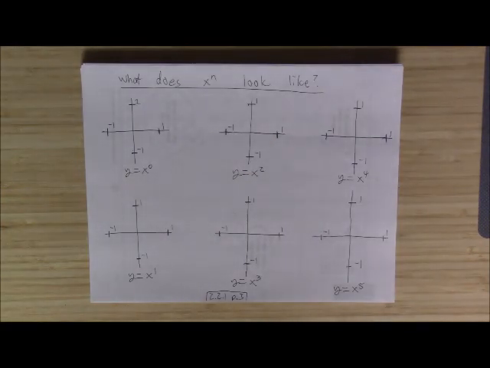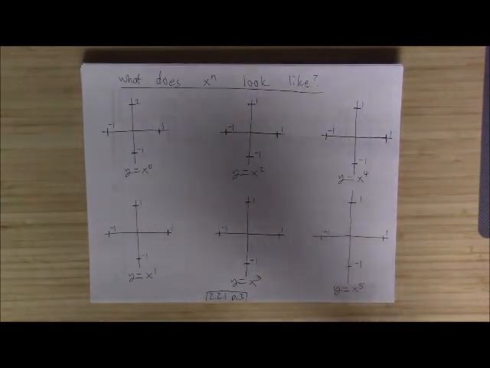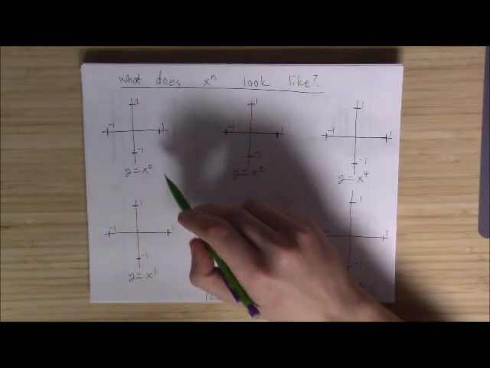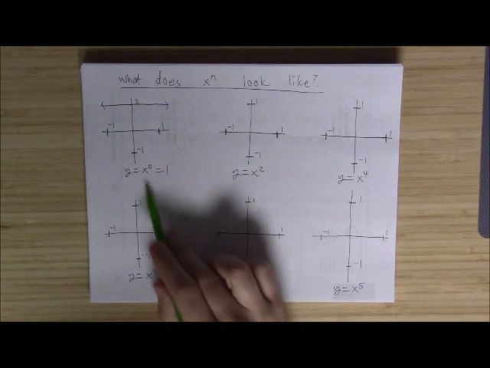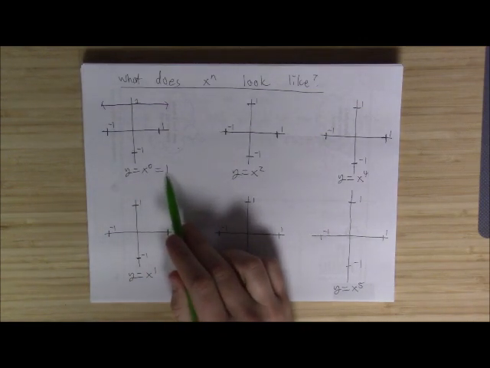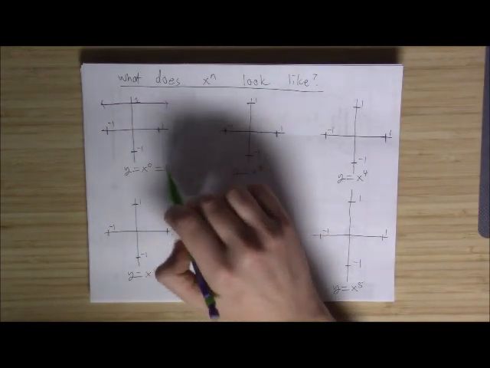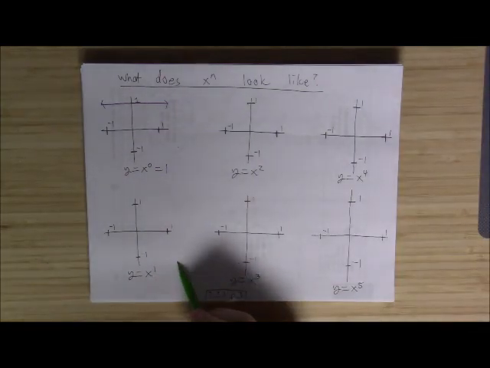So let's jump into this. Let's ask ourselves, what does x to the n look like? So let's start with these first 4 we actually know, and then using those we'll go ahead and look at what happens here. So I want to go ahead and do these in detail. So for the first one, it looks like just the function 1, right? Because anything to the 0 power is just 1. So in other words, y always gives you the value 1 back, okay? What about for x to the first?